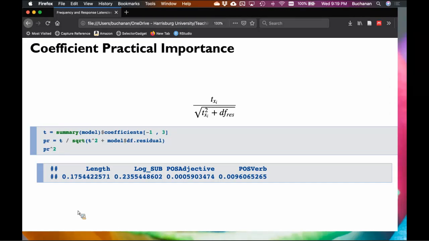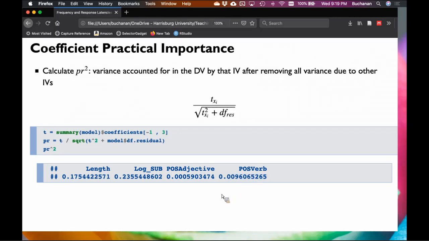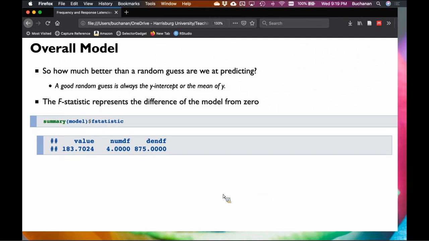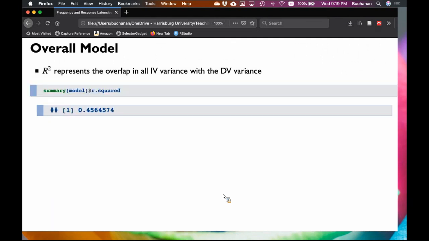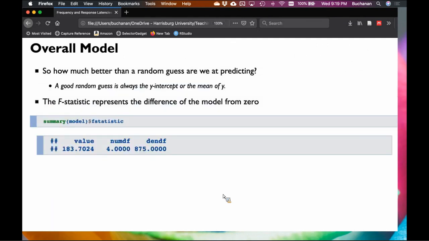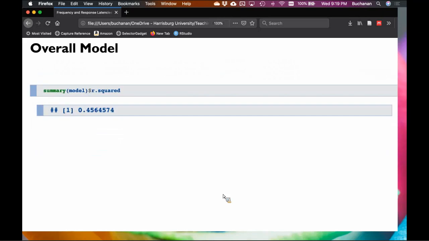Okay, so R squared, big R squared, is the proportion of variance in the DV, for everything. This would probably add up to a little bit more or less than 46. So it's close. That means they don't overlap that much. But it's not perfect. So don't expect them to add up is what I'm saying. So what we say is the overall model seems like it should be important.